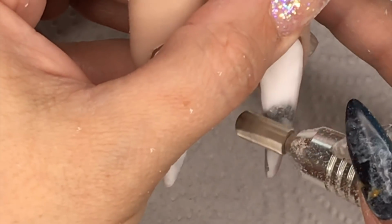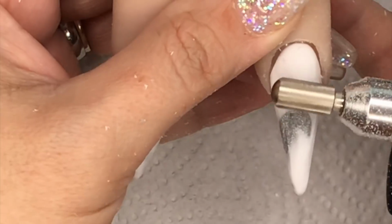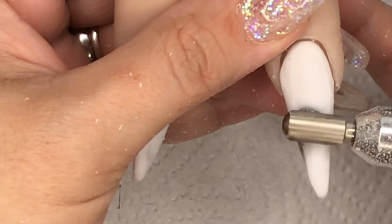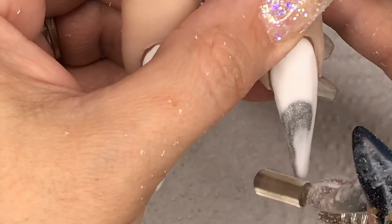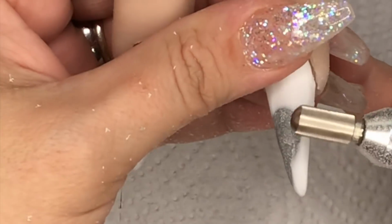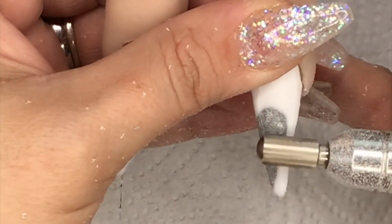So as you can see, the design's starting to come through. I use small movements over the nail, because obviously I don't want to go and gouge a large chunk out. I'm using a coarse bit, so. My e-file is from Femme Fatale Nails. I think it was like £70 or just over. Something like that, 69 or 79. And it's really, really good. I really like it. It's perfect for me, for what I use it for.